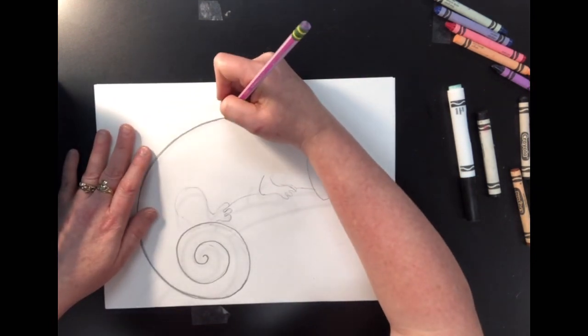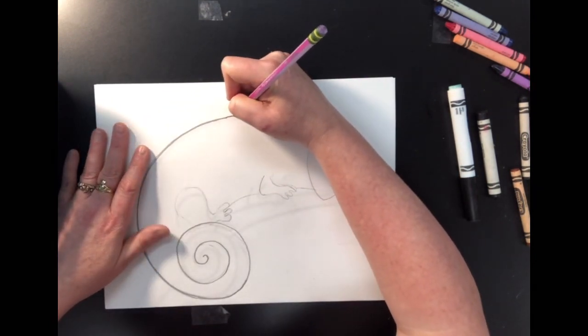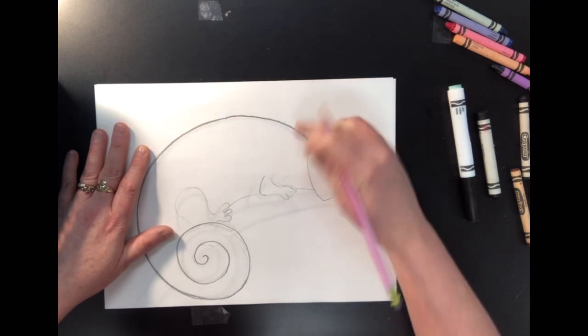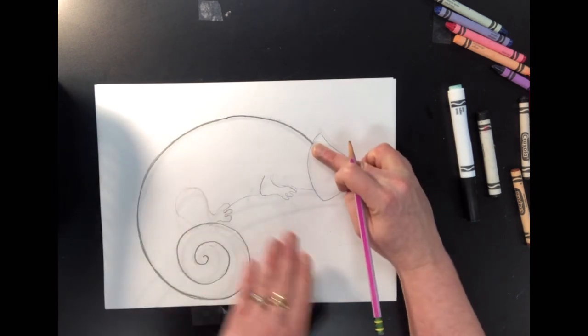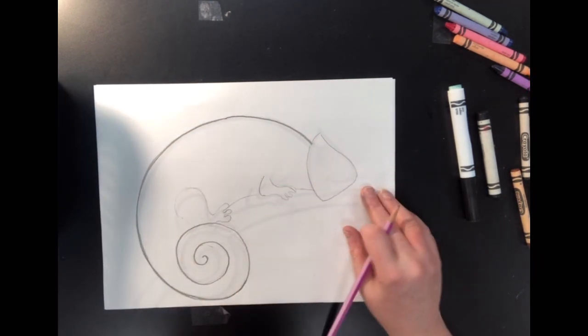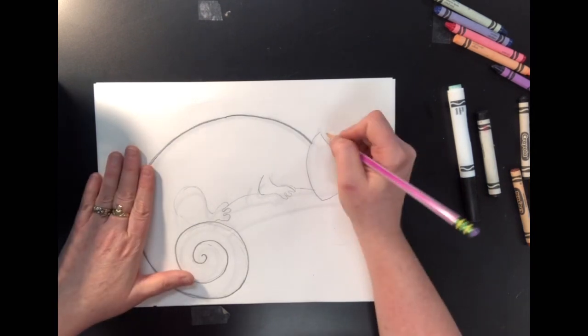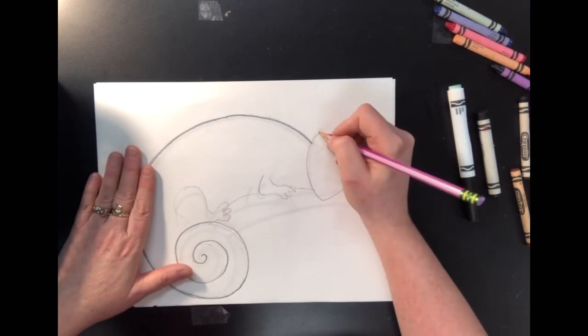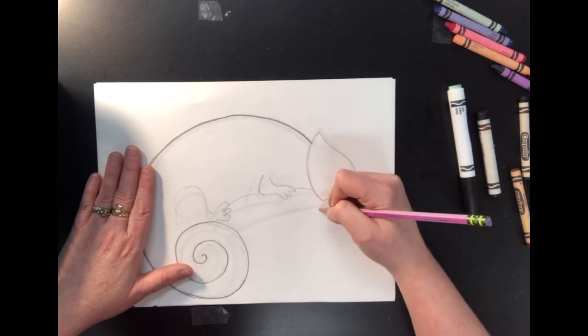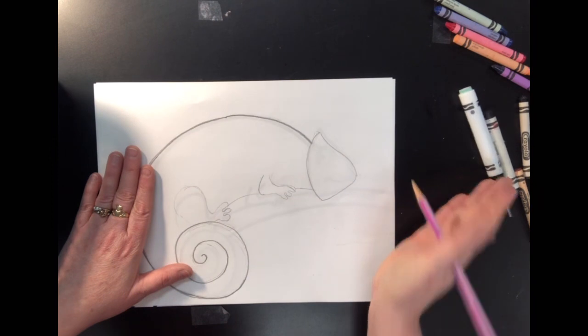So you can see the head needs to come out from this direction from the top of the C. You're going to curve it down just a little bit more. So the curve goes just past the spiral by about a hand width right here. And the head is kind of shaped like a triangle. If this shape is difficult for you, you could make it just into a large triangle facing that way.